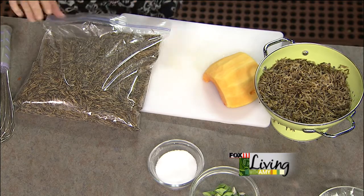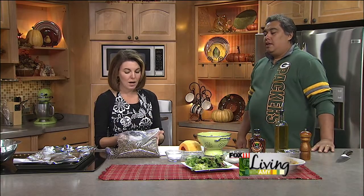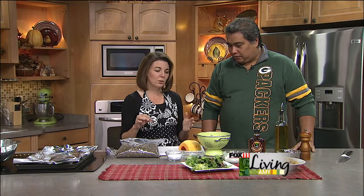So how could people get something like this? This is something you're probably not going to find at the grocery store, but you could get it online. If you do a search for hand harvested wild rice, you may be able to find some there. There may be one store in town that does have this. You can try Woodman's possibly if they have it.